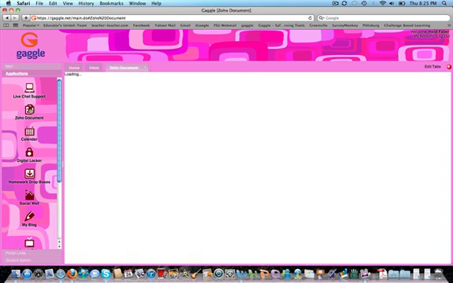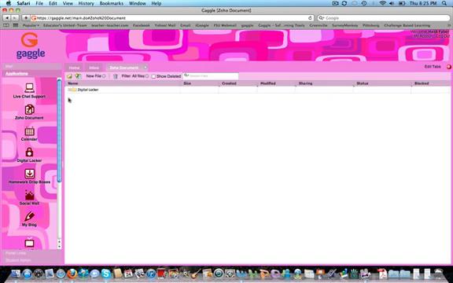The Zoho documents is where a student could create a document right here in the Gaggle account, kind of like Google Docs, and then save it. Again, it's accessible wherever there's internet access, but also because it can be collaborative with other students in the class, as long as they're grouped together.